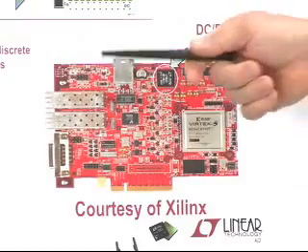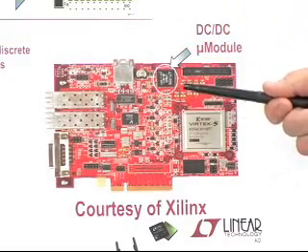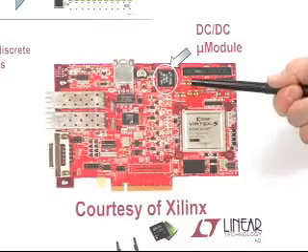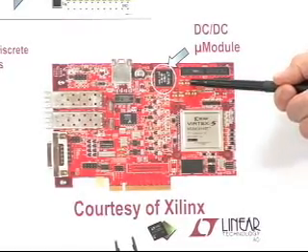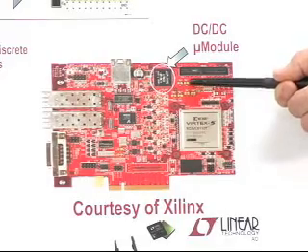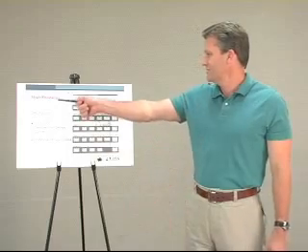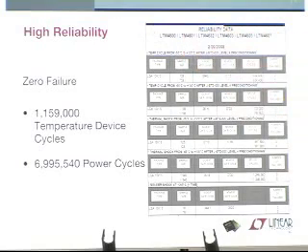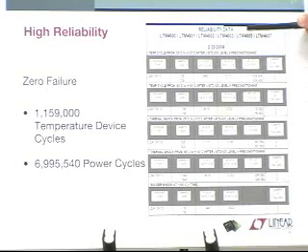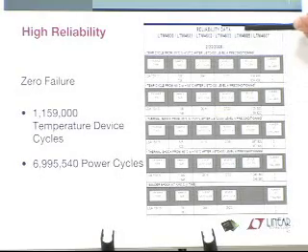All of these solutions that the micromodules are designed into can be built using reference material from our website for soldering and also reflowing the part on a board. Another attribute of our micromodule technology is the high reliability. All micromodule products undergo Linear Technology's stringent quality and reliability tests, which go beyond standard testing. We even perform solder shock and thermal shock, and overall have had no failures in the temp cycle, burn-in, and power cycle of these devices. As you can see here, here's a reliability data report that can easily be downloaded from our website from the micromodule page.